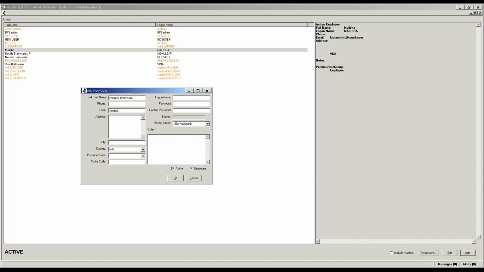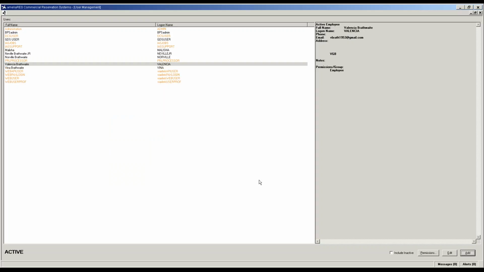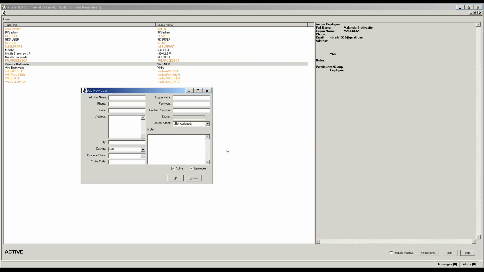VBRATH1953 at gmail.com. EGB. Valencia. PASSWORD1. Eve Island. Okay, and Valina.